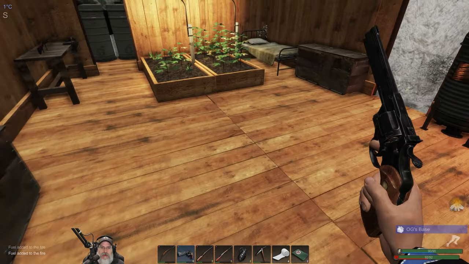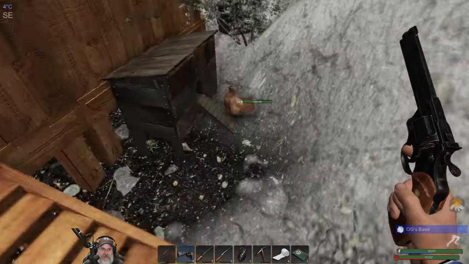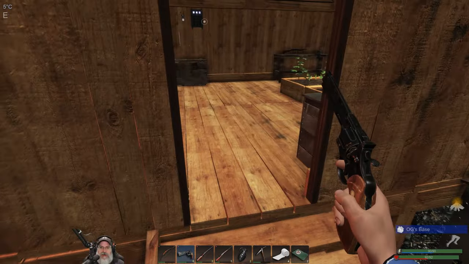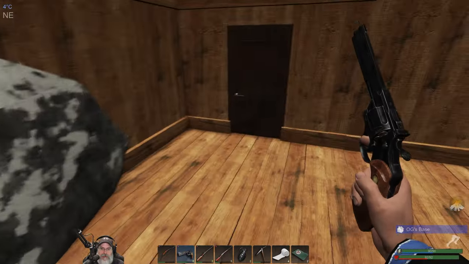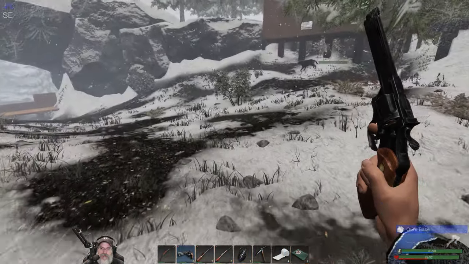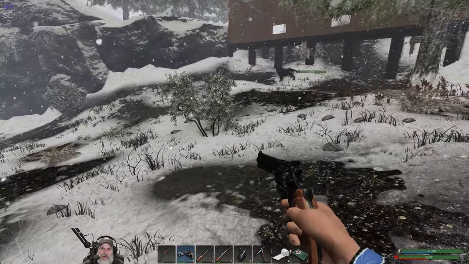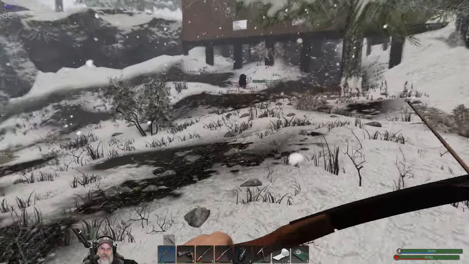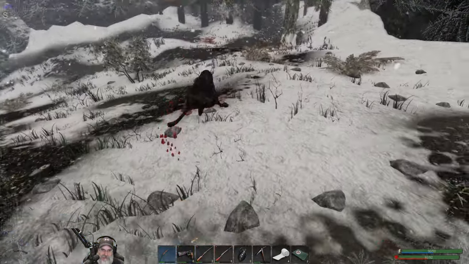Okay, put that in there. I'm not worried about the crops. Let's just double check. Yeah, you got plenty of food and water. Okay, let's go. Let's do this. I got a wolf in the yard. A level one wolf. My favorite kind of wolf, because I can kill him with the bow.